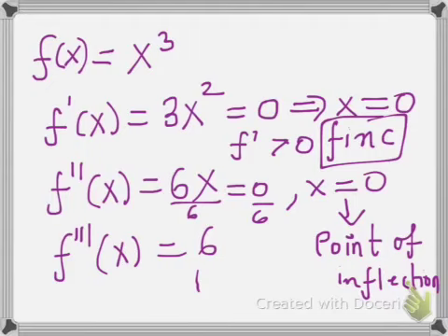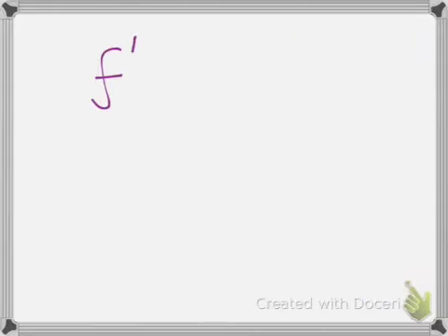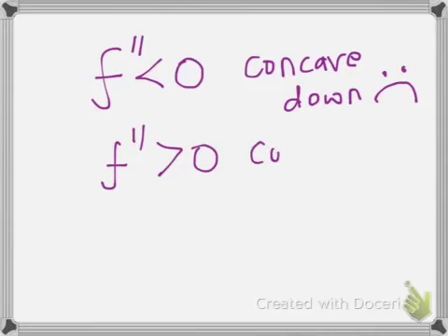The point of inflection tells us about one important thing, and that's the concavity. So if the second derivative is negative, we say the function is concave down. If my second derivative is negative, the function is concave down, or I would say the function is sad actually. So concave down means it's like this. If my second derivative is positive at a certain number, then it's concave up and it's happy.